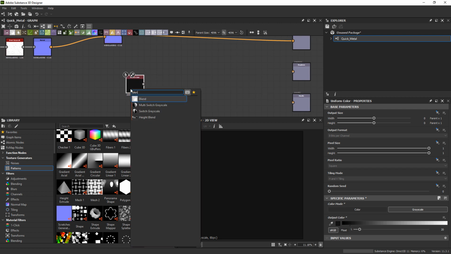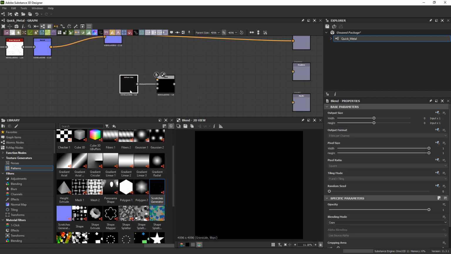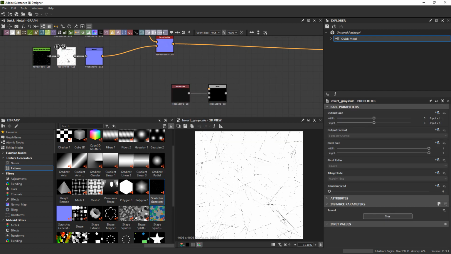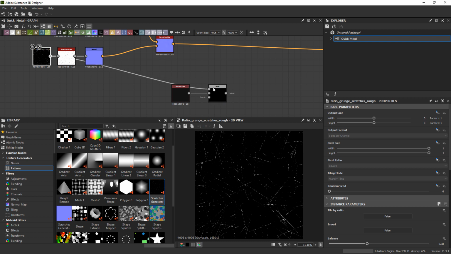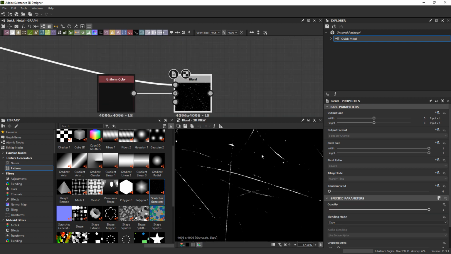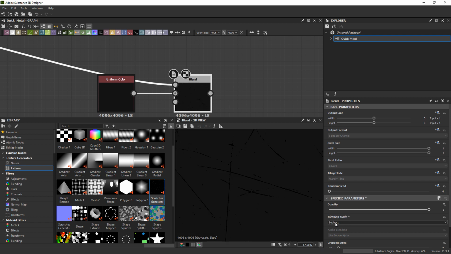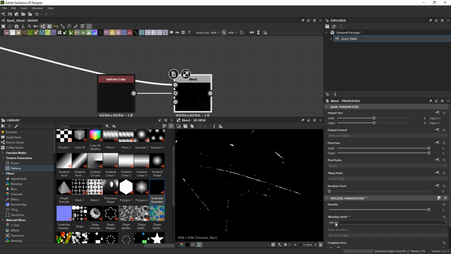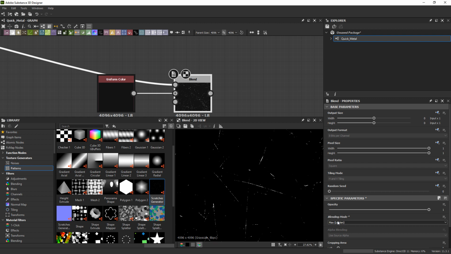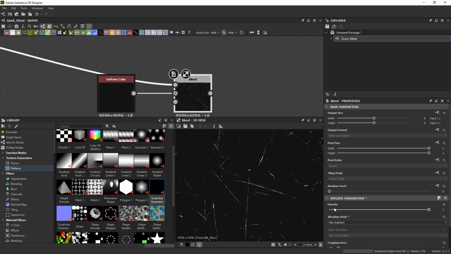And now what I like to do is basically throw on a bunch of stuff. First of all, let's add a blend. And with this blend, we can probably use our grunges, scratches over here. And I want to make these shinier or duller. I feel like duller will make them stand out a little bit more. But we can see. So let's do max lighten over here so that they become a little bit white. And I'm just going to give them the slightest little bit of scratches.